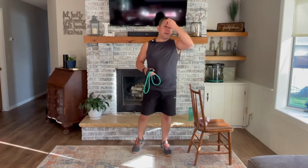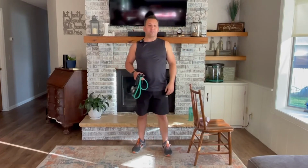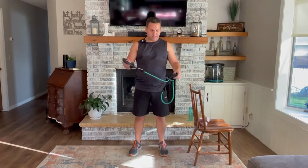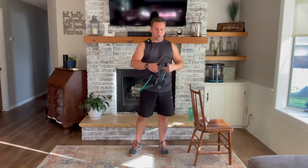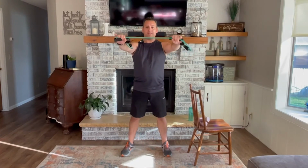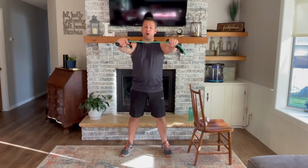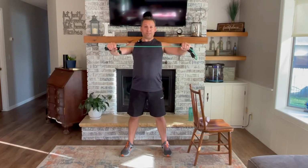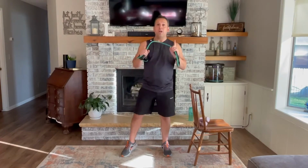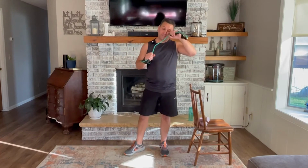This time with the upper body, we're doing what's called a scapular retract, okay? And we want that band tight in the front, and it's a small movement, so you don't want this loose, because all we're doing is squeezing the shoulder blades together, so you're not going to see a real big movement. You want to try and wrap your shoulder blades around your spine. 40 seconds for this one.